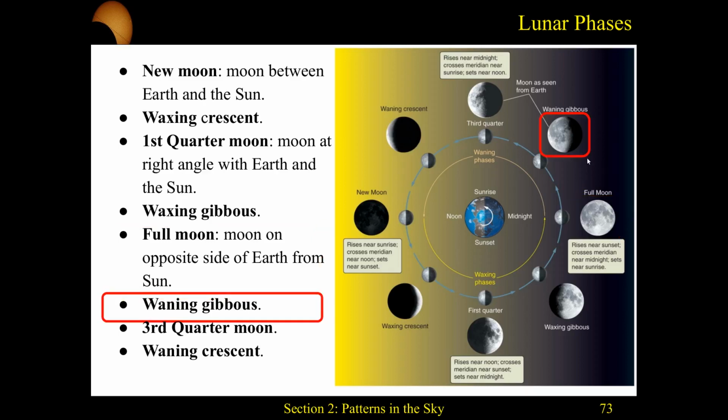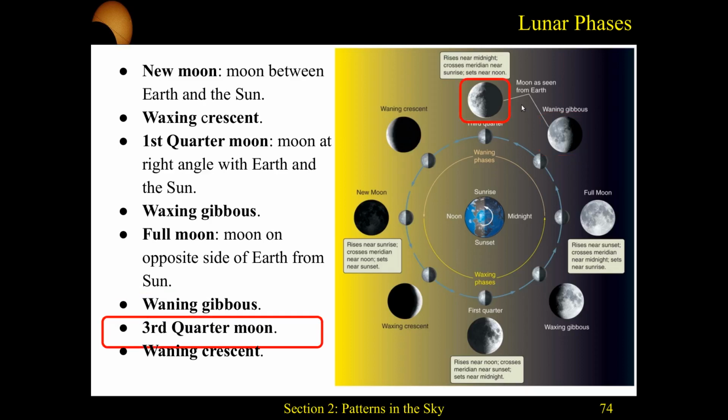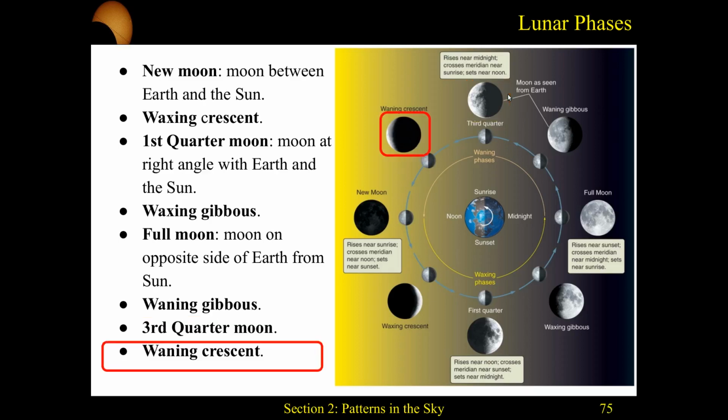Now we're going to reach a waning gibbous. So we wax the light on, we wane the light off. And we'll see the dark side of the Moon on the right portion. Keep going, get to that third quarter where it's half illuminated, half dark. Finally reach that waning crescent. So the remaining bit of the illuminated Moon is that left side. And so we finally come back around to our new Moon, and a month has passed by.